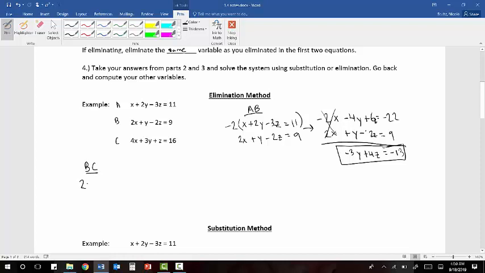And again, I just like to copy them down just to stay organized, to make sure I don't make a silly error somewhere. Now, when we do our elimination, we have to eliminate the same letter as we previously did in the other two equations. So since I got rid of x's up here, I need to get rid of x's in here. So you can't just pick whatever you want to eliminate.